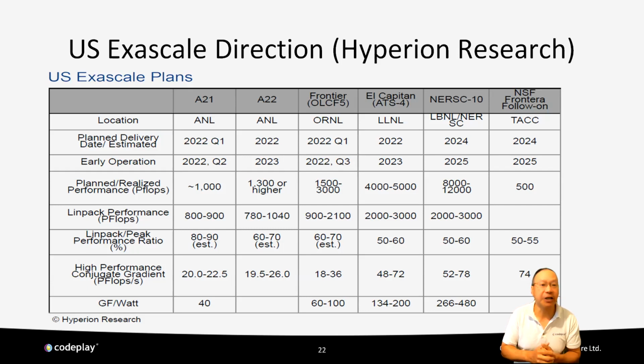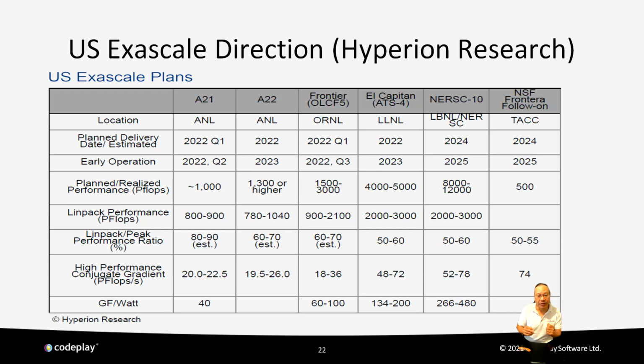First one is Aurora, which we're deeply involved in, from the DOE Office of Science and Argonne National Lab. It uses Intel as the prime contractor with HPE and Cray as a subcontractor. Its delivery is in late 2022, acceptance in 2023, and it uses a Cray Shasta architecture with Intel Xeons and Intel Xe GPUs. Frontier, also a DOE Office of Science system from Oak Ridge National Lab, is using HPE and Cray as prime contractor, and its delivery is in late 2021 and acceptance in 2022, using a Cray Shasta with AMD EPYC CPU and future Radeon GPUs.